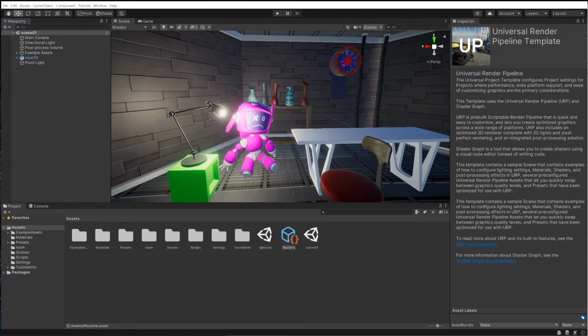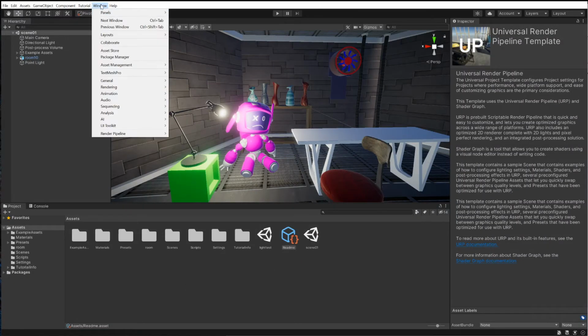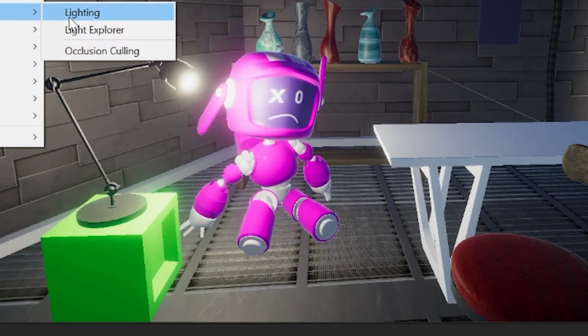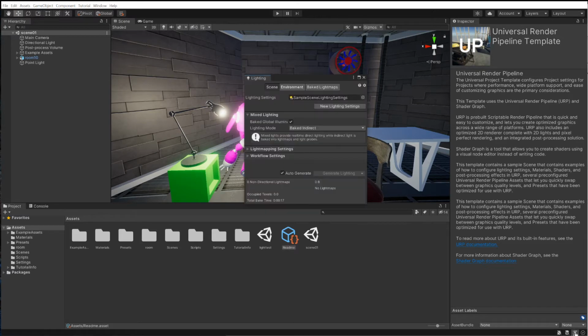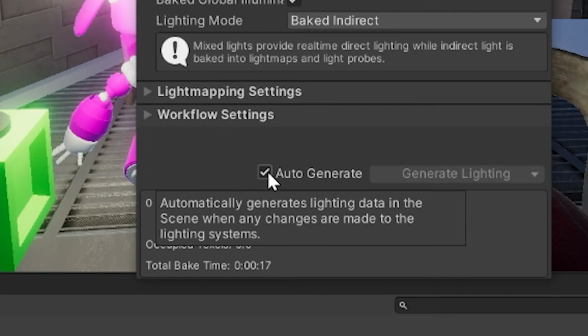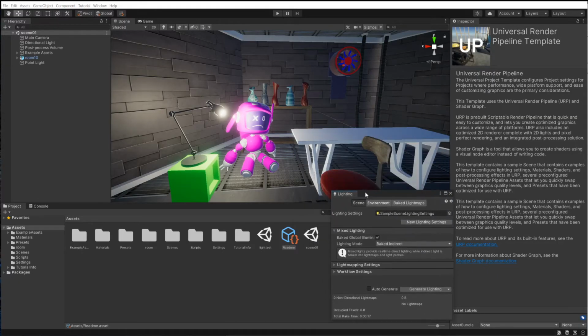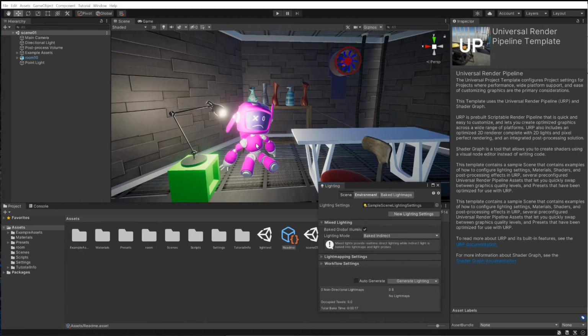Before continuing playing with the light, I'm going to make sure that my light generation is turned off. Auto Generate Lighting is on. I'm going to click this icon, or you can go under Window, Rendering, Lighting, and drag that panel's tab and dock it over here. The shortcut is to click this icon, Auto Generate Lighting on. Click it, opens up this panel, and I'm going to turn off Auto Generate. This is so I can update the scene without the drag of lights being generated over and over again.